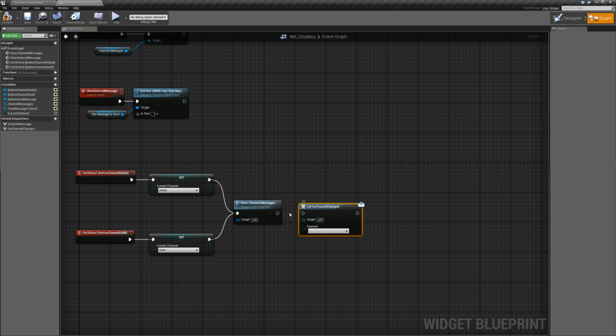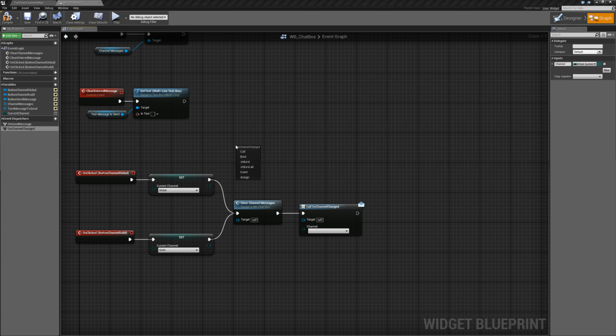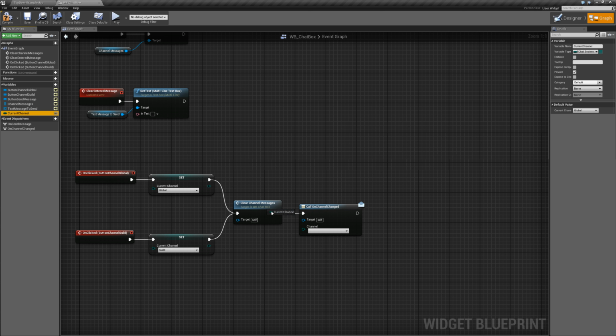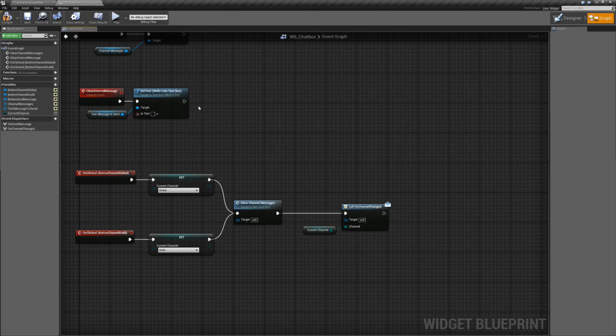So left click and drag your dispatcher to the event graph, and then you get that drop down. And grab the current channel variable and connect it right there. So our player controller later on will be listening for this event, as well as the on send message.